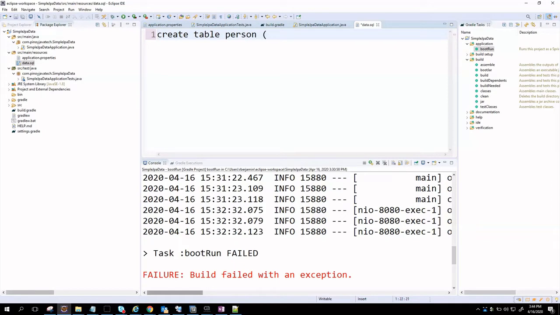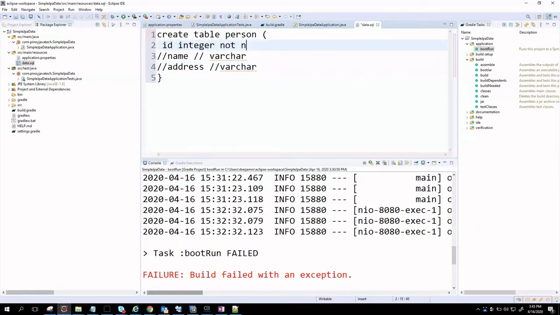Let's add fields or columns. So what are the fields that we want? First, ID, name, and address. So the ID must be an integer, correct? The others must be a varchar and another varchar. Okay, so for the ID, it should be like ID integer not null. And then put a comma. And then next for the name, say name varchar. We have to set the length of the varchar to at least 255, and this must be not null as well. And we should be able to do the same thing for the address. So just copy the varchar and not null statement after the address.